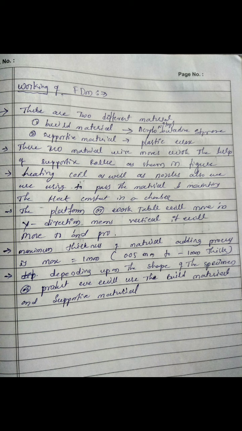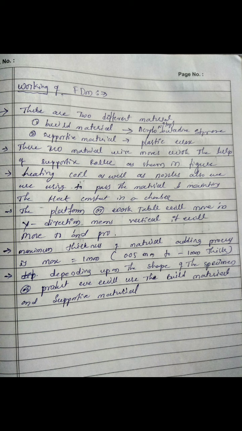One more question comes: if we produce with the help of plastic wax as well as ABS, how do you remove the plastic wax from the ABS? The ABS material is the one we demand; I need to produce the product with ABS, this is my requirement. So we use plastic wax as a supportive material, and it is attached to the ABS material. Then how do we separate the plastic wax from the ABS?